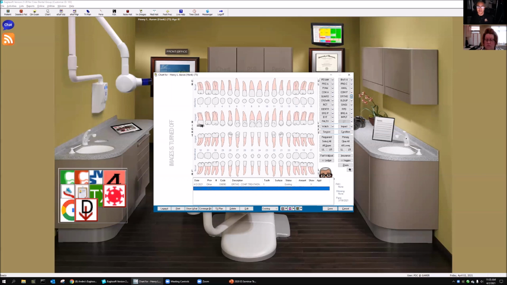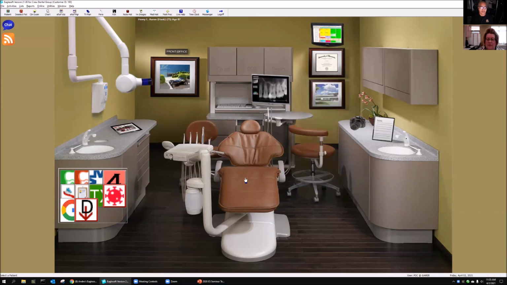So I can tell that the aligner therapy is completed, and now they're just in maintenance. That was just a simple straight line, the same way we did the double line for the Invisalign. I just made another line to go down the middle of it and connected it to that code. So, easy peasy drawings for some of the things that we do every single day. Make sense? It does.